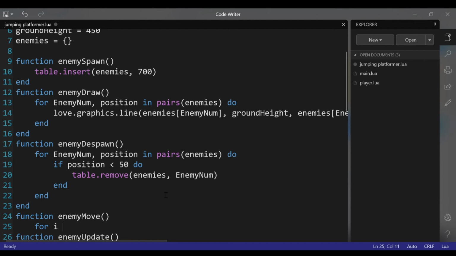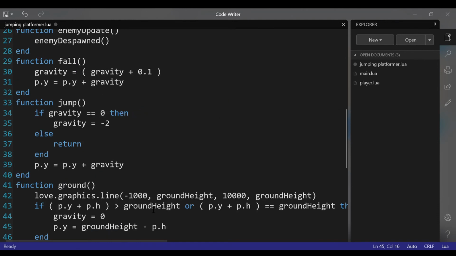So for i equals 1 comma, hashtag enemies. This is the total number of items in the enemies table.